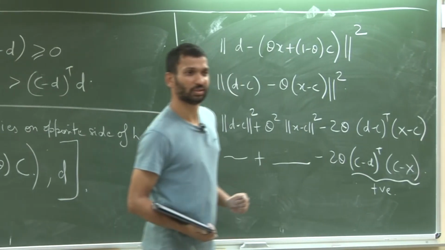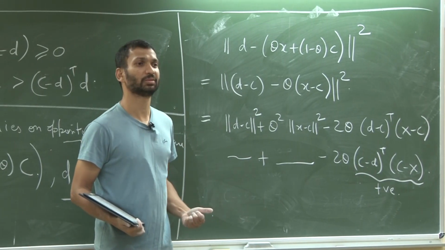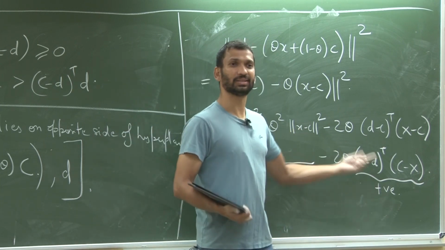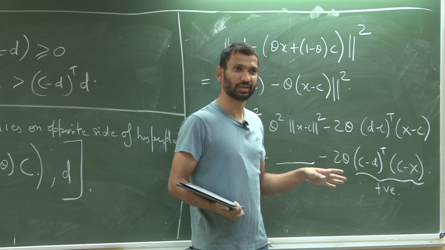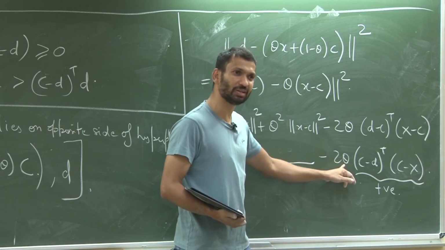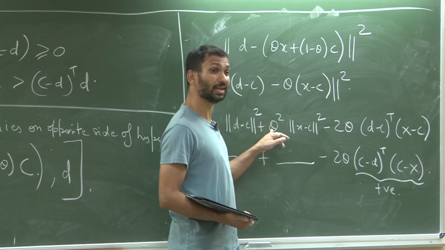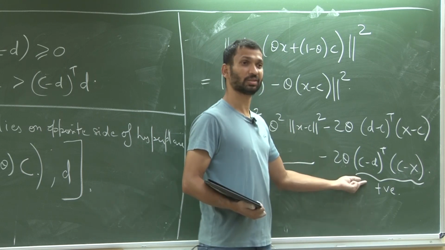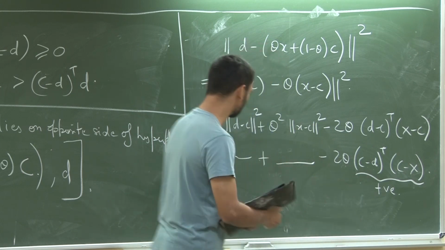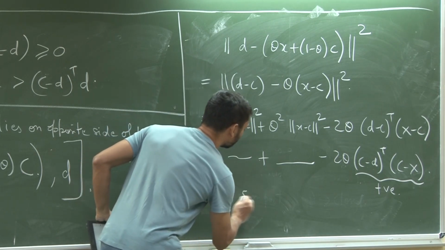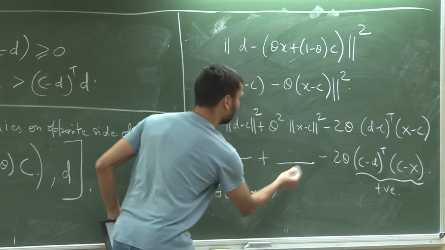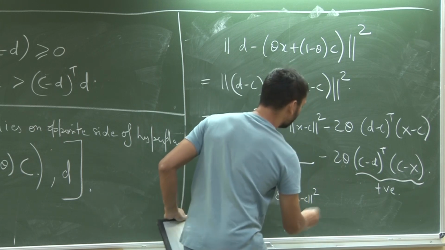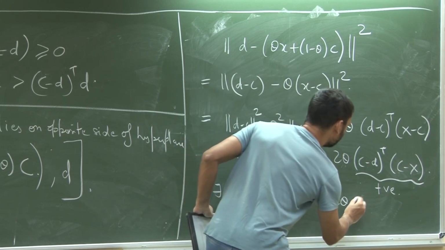Now this is positive. Why am I excited about that? Exactly. That means this and this quantity, there is some fixed ratio. Right? If I make theta extremely, extremely small, right? This is going as theta square. This is going as theta. So this will become smaller than this. There exists a small theta such that this quantity, such that whole square becomes less than 2 theta.